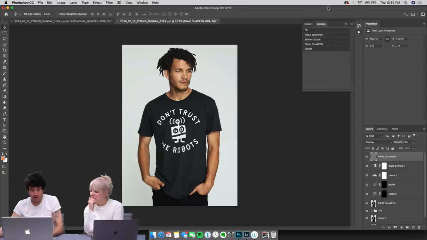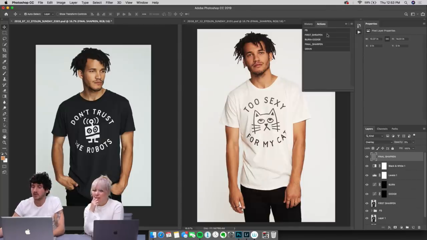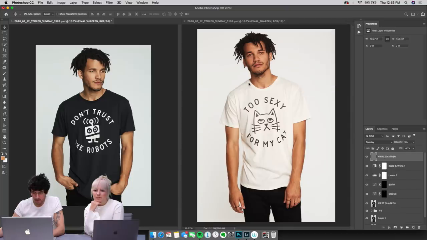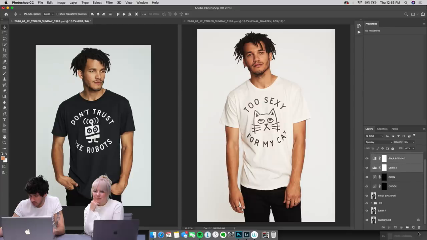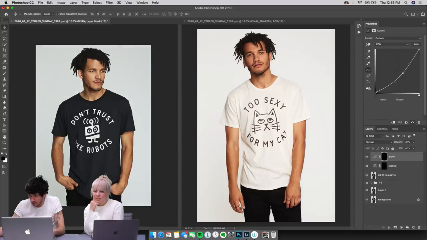Should we do a little two-up? We went over the hotkey yesterday that I created to do the two-up. Shift-Command-1, and now we can see them both. You can see they're pretty different, but because I worked this one up today and this one a while ago, if I was working them all up, I would just be pulling these layers onto this one. Let's do that real quick. I'm not going to get rid of any of the burn and dodge, the color, or the cleanup, but I'm just going to select these layers. You can see I have the same setup for everything else.